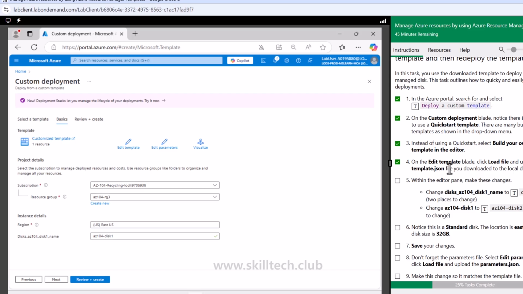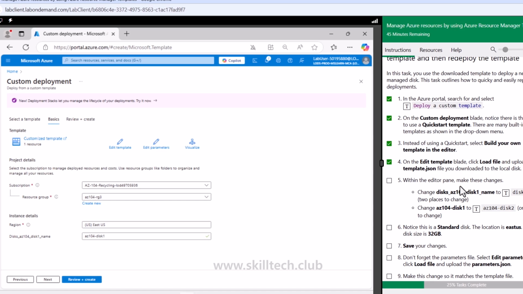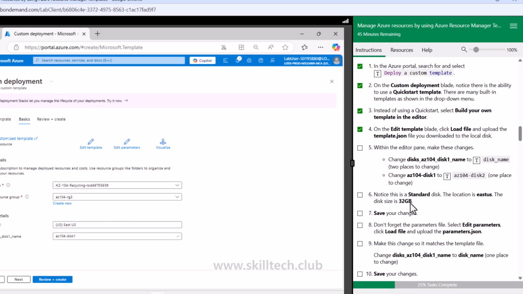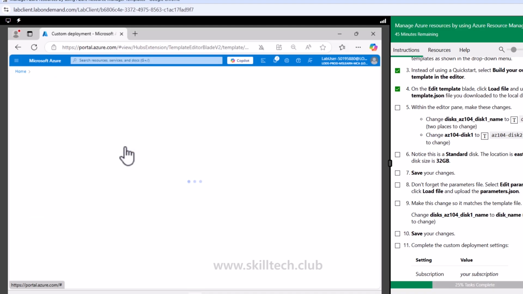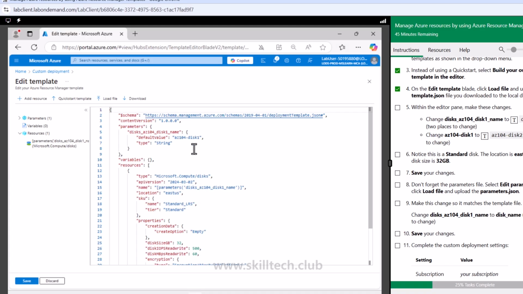And you can see right now, they are also showing me that once you do the load file, you can actually use the editor and you can make changes to the disk name. Now I have actually clicked on save, but if I still want to edit this thing, I can click on the edit template, and this is a place where I can get the same template again and I can change the configurations. Now it's showing me that you can change the disk name, which is here, and the default value of that you can change it to. So this is the value which I have to change.